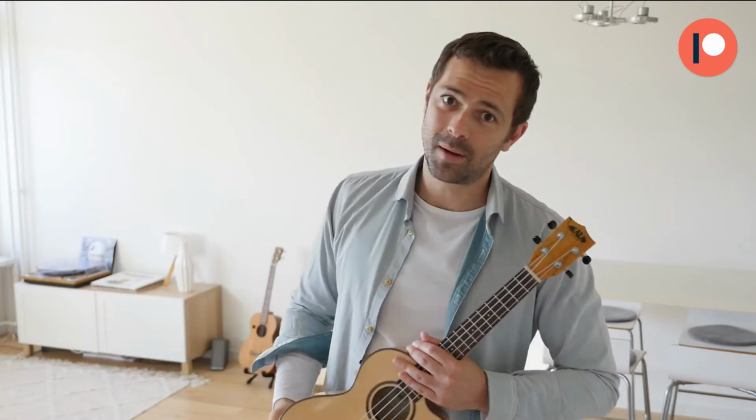So this is an example on the first string. You can as well do it on the second string, third string, and fourth string. And you know what? Even better if you start on the first string and immediately pass through all the strings. Just dedicate 1 minute per day, 2 minutes per day, running through these exercises, not only that one, but all 4 exercises, including the pull-offs, and you're done. You got your dosage of exercises for 1 day, working on your hammer-ons and pull-offs. Okay, so that's just a quick tip for scheduling.